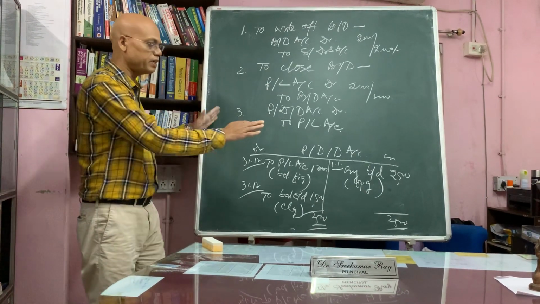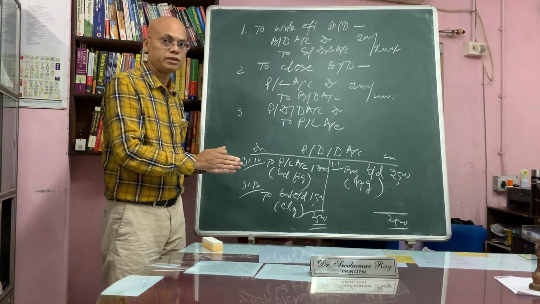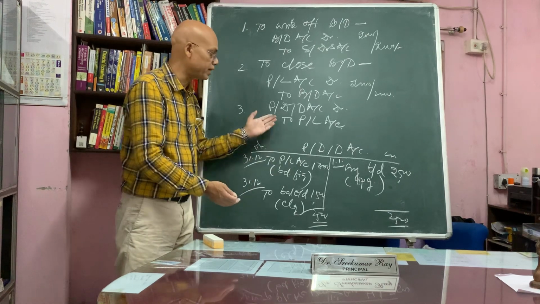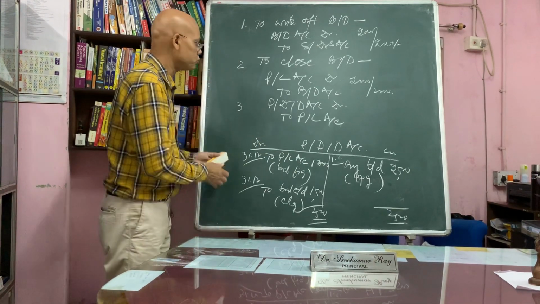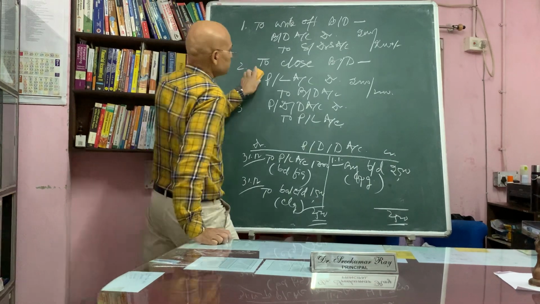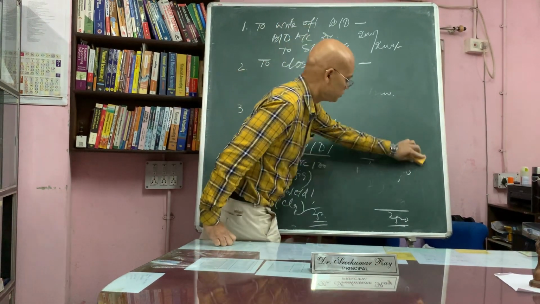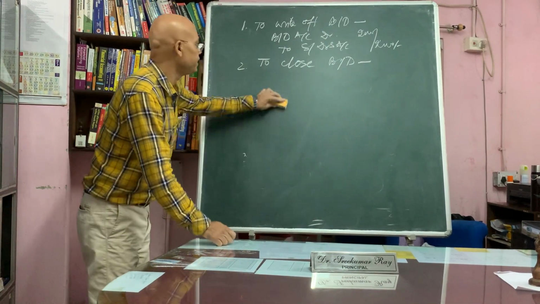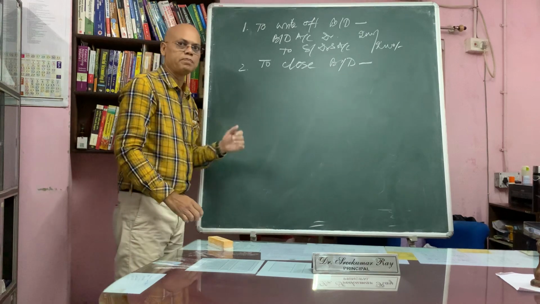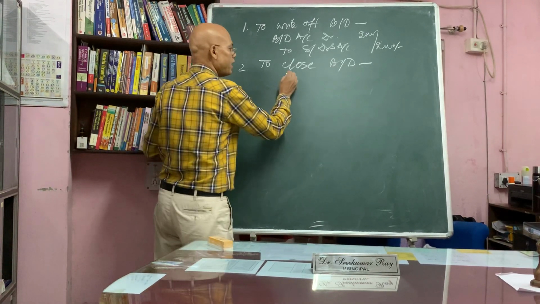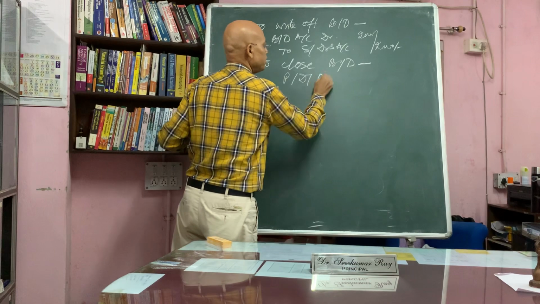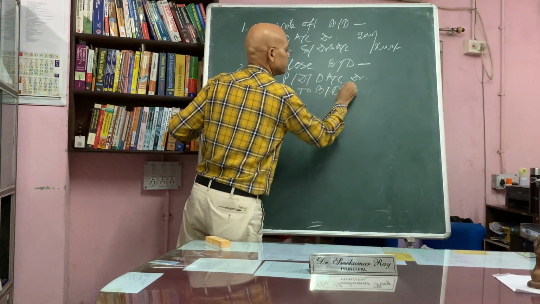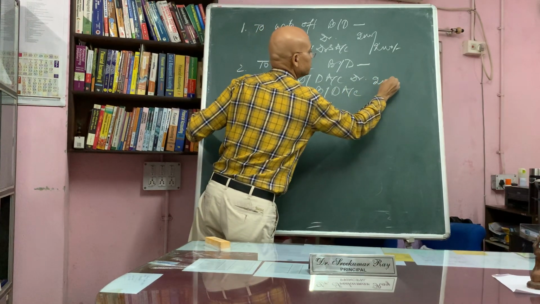Here there is no complication, but there is another alternative way for treatment of provision for doubtful debt account and bad debt. That alternative way I am showing you now. See, to close bad debt, previously I had done PL account debit to bad debt. Now I am doing provision for doubtful debt account debit to bad debt. It is how much? 2000.